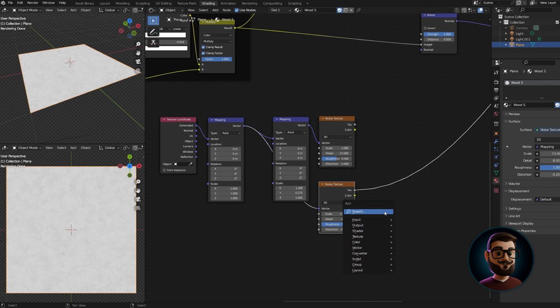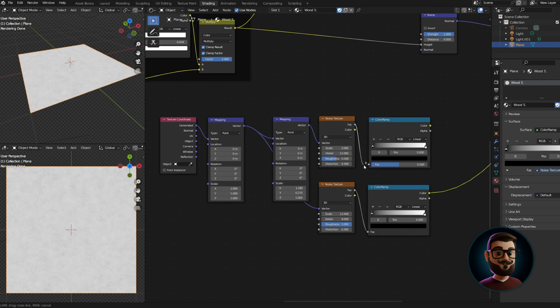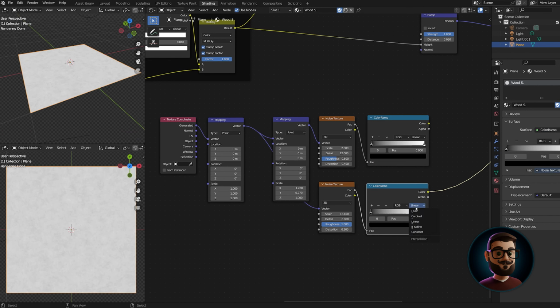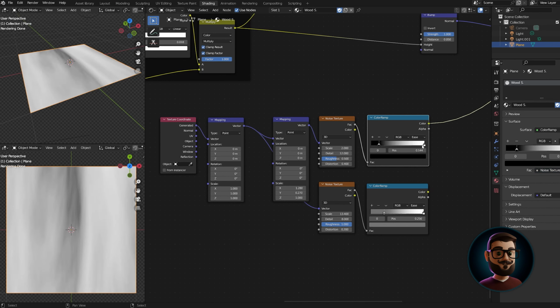Use color ramp nodes to brighten the darker values of our textures. We don't want our wood to be shiny, so we need to stick to an overall brighter texture. Use a color mix node set to screen to mix these noise textures together and connect it to the roughness input on our material.